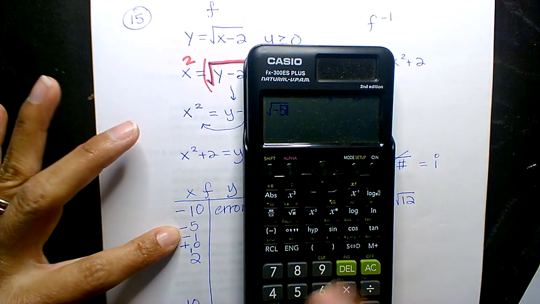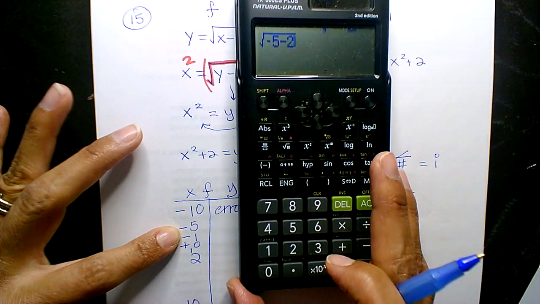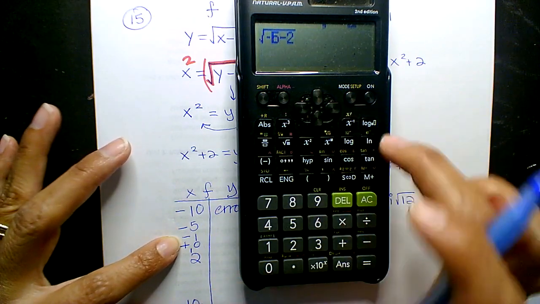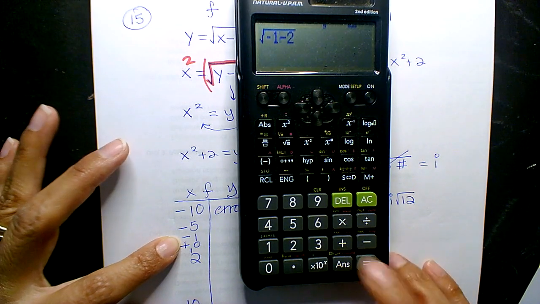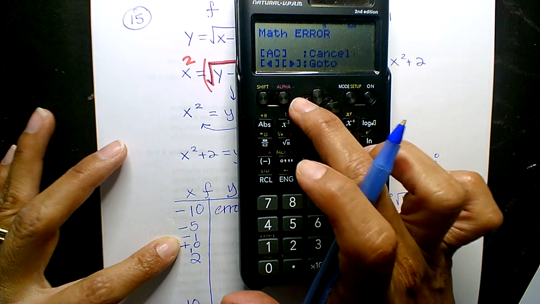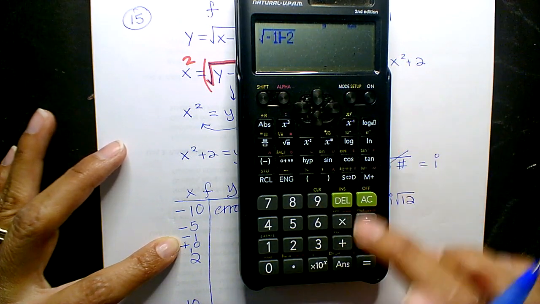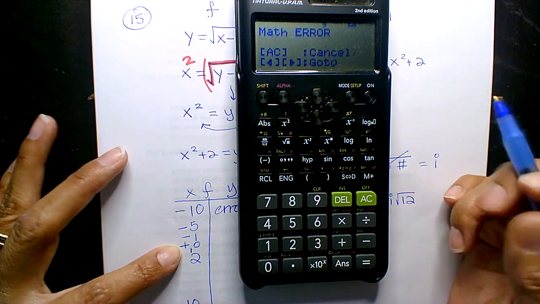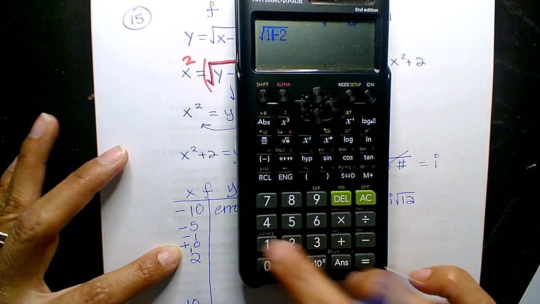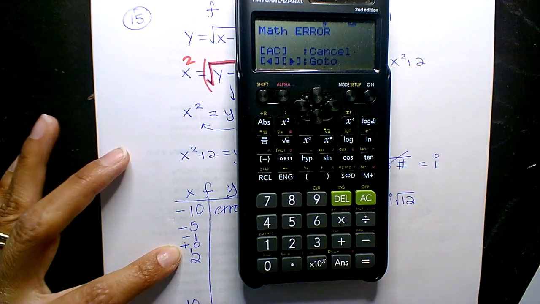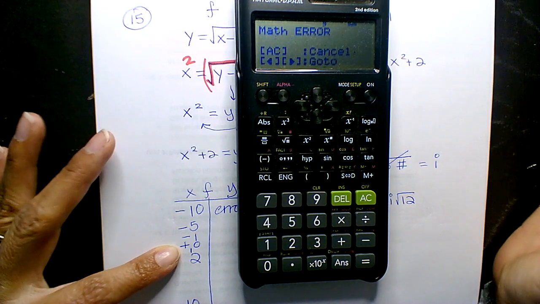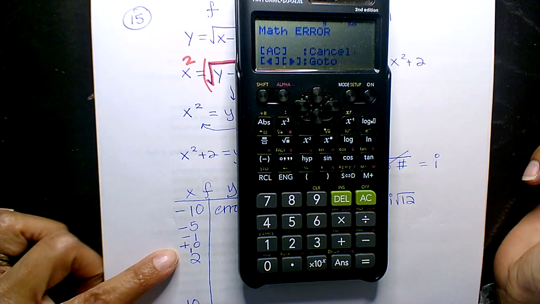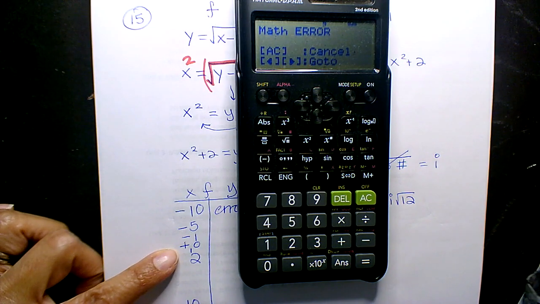So if I plug in a negative 5 minus 2, that's negative 7, rejection. I plug in a negative 1, that's negative 3, rejection. We are not dealing with imaginary numbers. If I plug in a 0, that's negative 2, rejection. If I plug in a 1, that's negative 1, rejection. We are not dealing with imaginary numbers. So why am I getting rejected? Because we do not want imaginary. We want integers, decimals, real numbers.